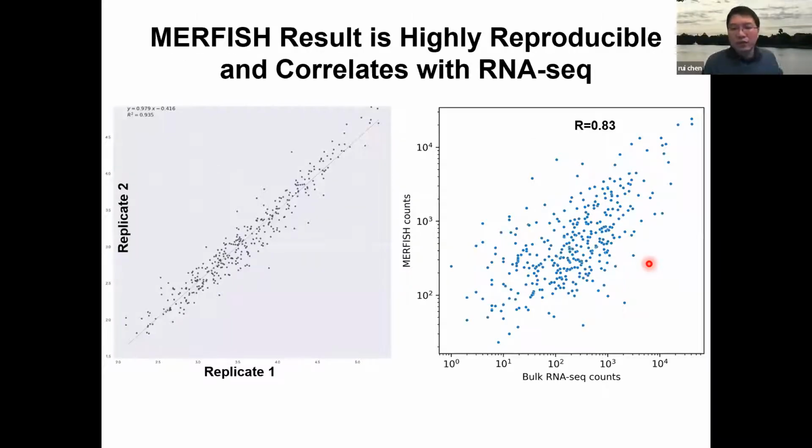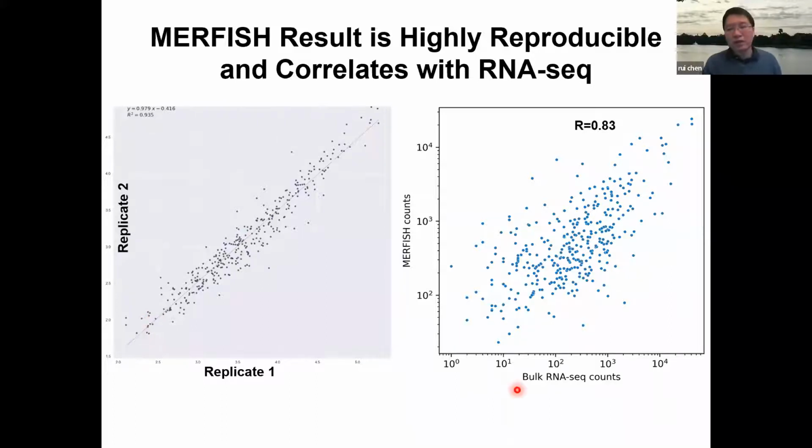So based on visual inspection, the markers we know seem to have a very nice pattern and relatively low background. If we step back to see overall how it performed, these are two biological replicates, two different mice, processed at different times, using the same MERFISH probe set. Without doing segmentation, you just gather the total readout from those probes, and each dot is one transcript. You can see they form a very nice correlation with an R-squared of 0.93. This is really impressive, meaning it's very reproducible, even at the level of really low expression.